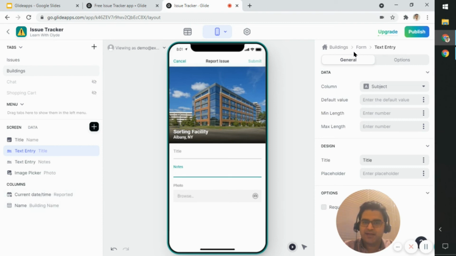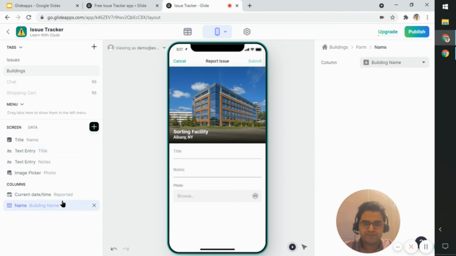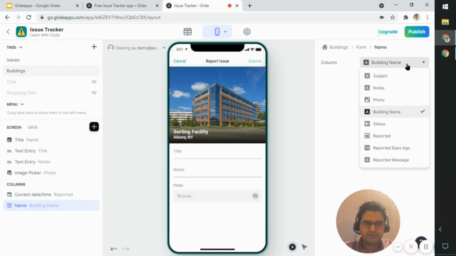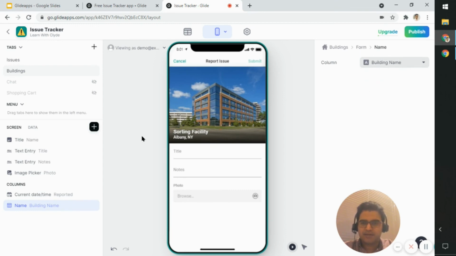Now because we clicked it from the previous screen, which was the sorting facility building detail screen, this has actually picked up a few details from that. So that is great. I think this has been added recently. It used to not be able to do that before. So that is good.